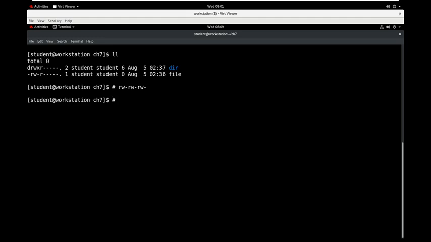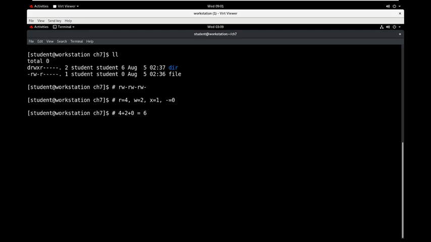And remember that r is equal to 4, w is equal to 2, x is equal to 1, and dash is equal to 0. Okay, so remembering that, we can say rw- is 4 plus 2 plus 0, which would be equal to a 6.